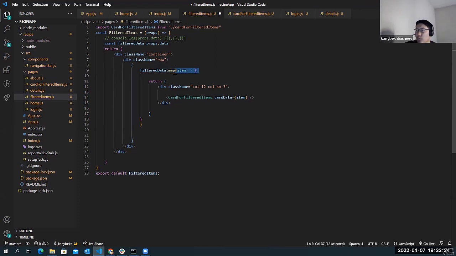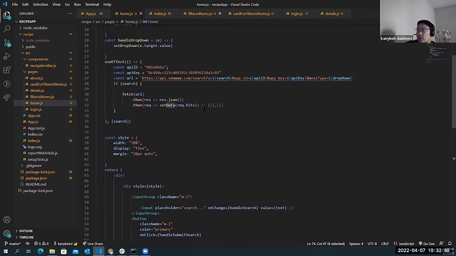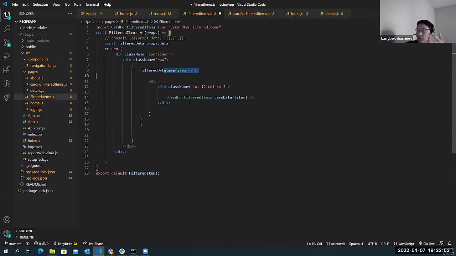Okay. So filtered data is props data and the map item. So how many times does this loop run? This loop runs as many times as the length of this incoming props. So how many items did we find? We don't know. Maybe we found here 10 based on the search. We found here 50. Okay. Then we're gonna run 10 or 50 loops. And in every loop, I would like to show the items in the form of cards. That card will include the image plus the title plus button.